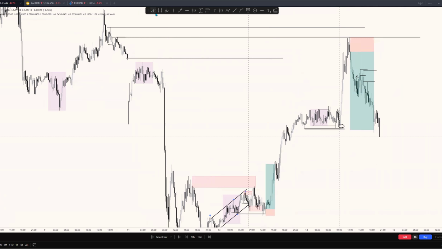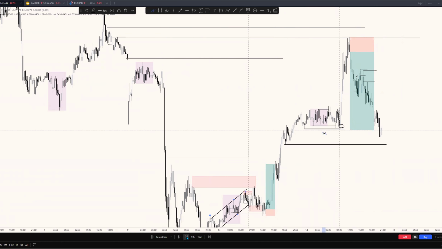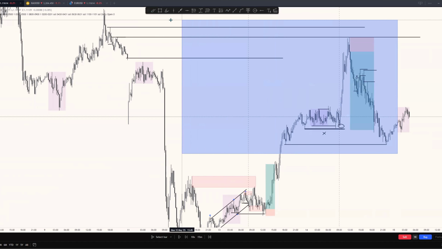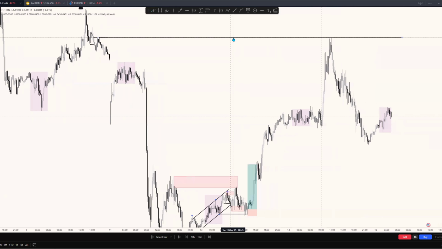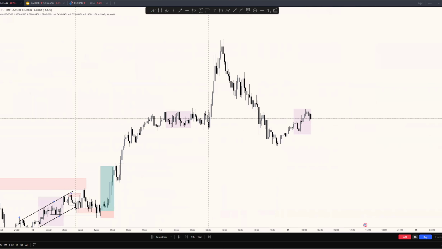After this, there was nothing much to do. The only liquidity level I would be interested in would be this one, which would be equal lows, but I don't trade equal lows. So I would just skip to the next day. So let's see. We have Asia. Asia doesn't really do anything, but the intent of Asia is obviously bullish if price breaks to the upside.